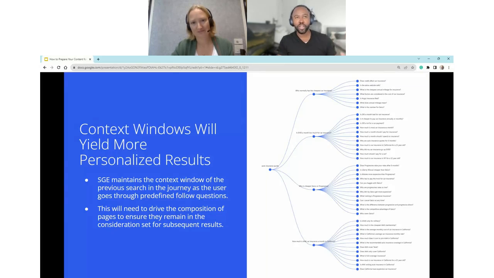Because your subsequent search in that conversational mode is going to further limit the options that are going to be chosen from in order to generate that response. So you've got to think of it as effectively creating these user journeys or search journeys, and they're all branching out in different ways. You've got to answer all those questions in your content. Otherwise, you're going to fall out of the result set pretty quickly. Which is why that breadth is so important, right? You can't just do that one piece.